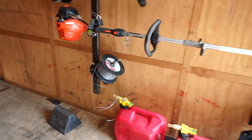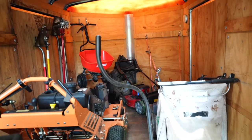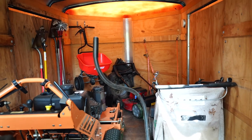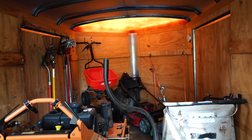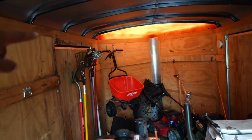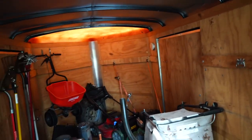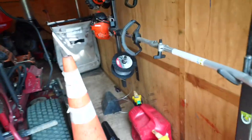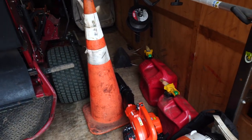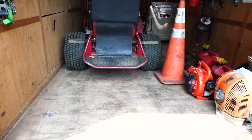Something important for a setup video: showing how everything fits. This is a 7x16 trailer. I started with the bed of my pickup, then went to a 5x10 which got tight real quick. Now with the 7x16 I'm looking for stuff to put in it. The 22-inch push mower doesn't normally go in here — just put it in for the video. The two main mowers fit easily. The walk-behind rides up front with a strap to keep it from swinging. There's still about three feet of extra space in the back, so I have room for more equipment.